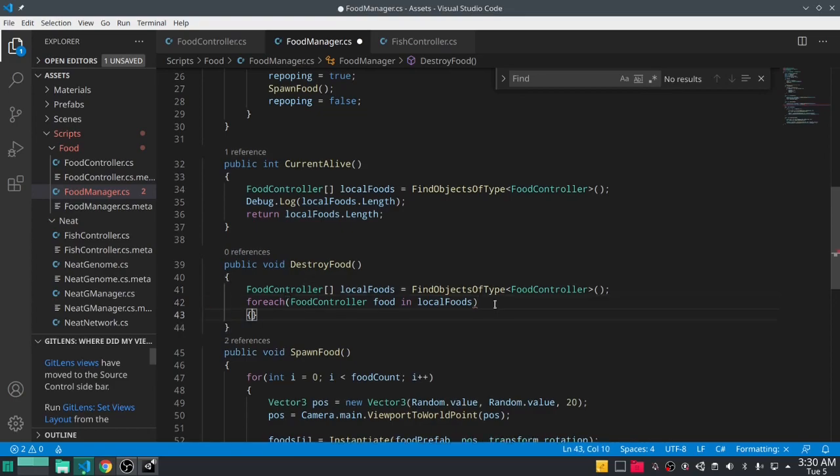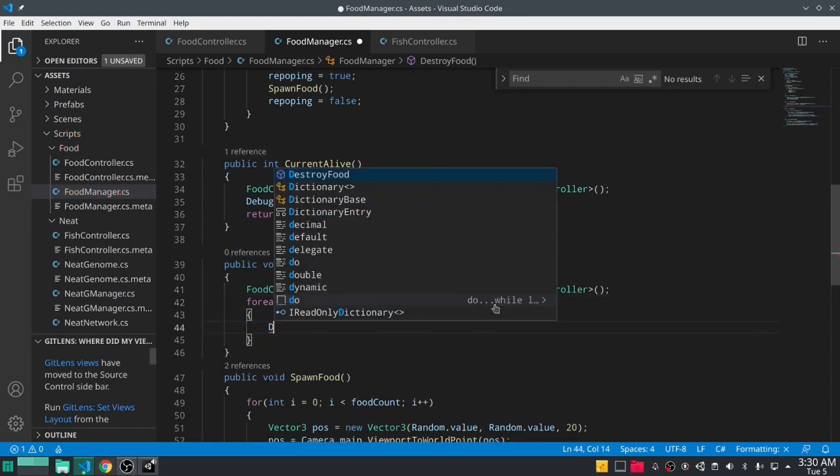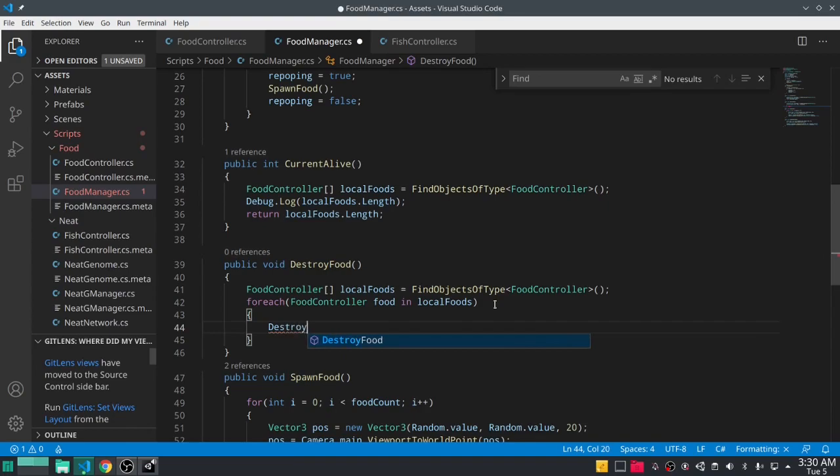In local foods. And then all we do is destroy. We don't say destroy food. We don't call ourselves. It's not a recursive function. We call Destroy, food dot game object. So whatever game object the food was attached to.